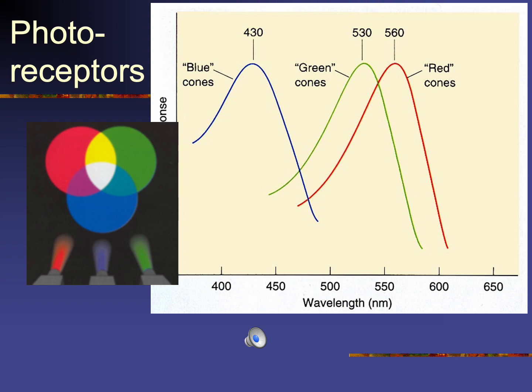Now what happens is when light hits your retina, a number of these cones will respond. So imagine a light frequency, say at 500 nanometers, hits your eye. Well, the receptors that are going to respond the most will be the green ones, but the others at 500 also respond, especially the red cones. And so what you're going to get sent up into the brain is a pattern of these cones responding depending on what frequencies were of the light that hit it.